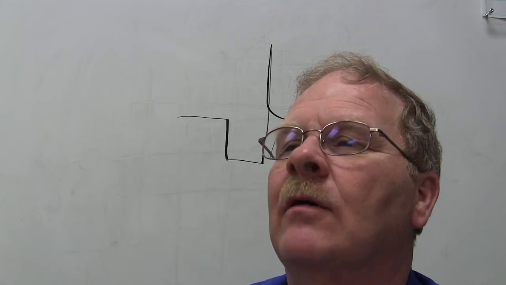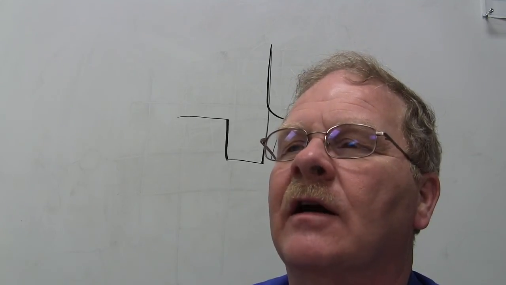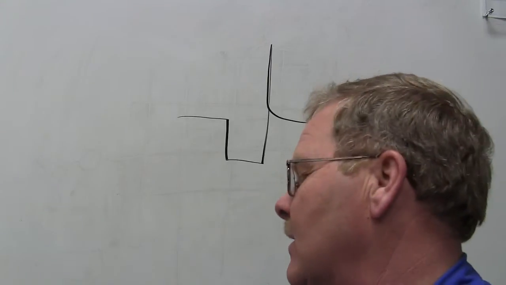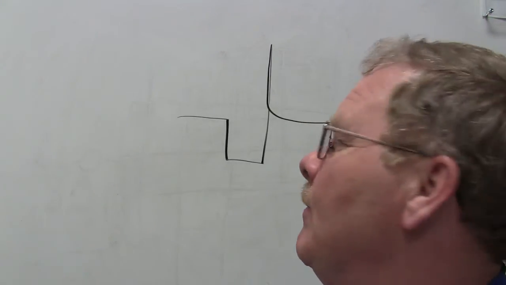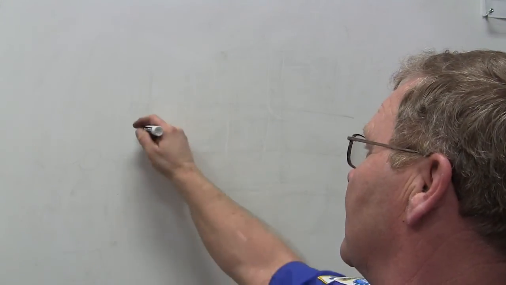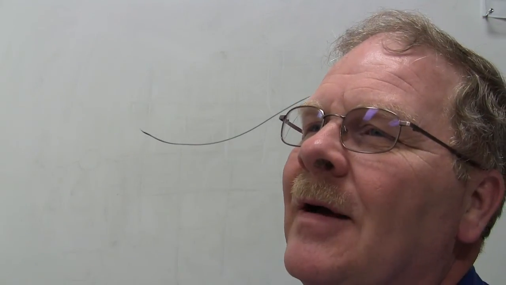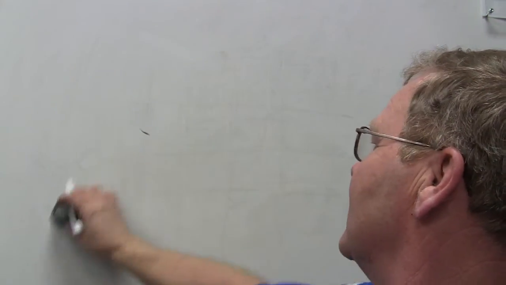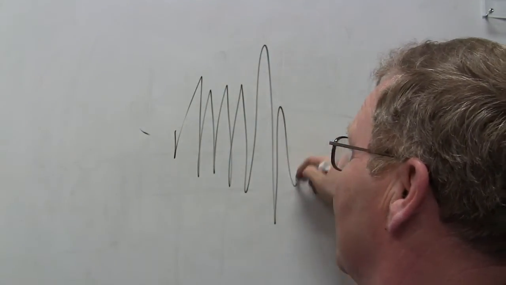Like, for instance, whenever I was using that little polarity scope out there the other day on that crank sensor, if you don't have it set right, like if you got it set to a very small time, what you're going to get on there is something that looks like this that you can't tell nothing about. You know what I mean? And if you're on a crank sensor, you're going to want something that looks like this and then has that missing tooth and keeps going.